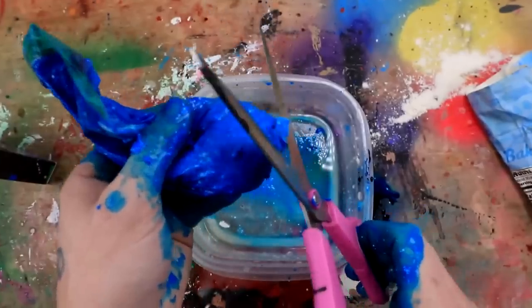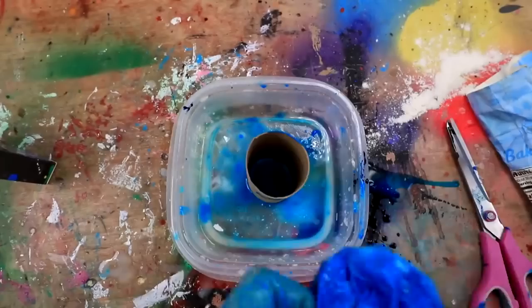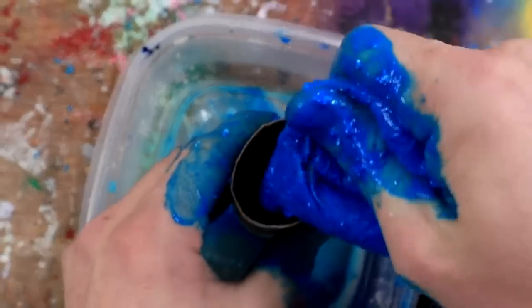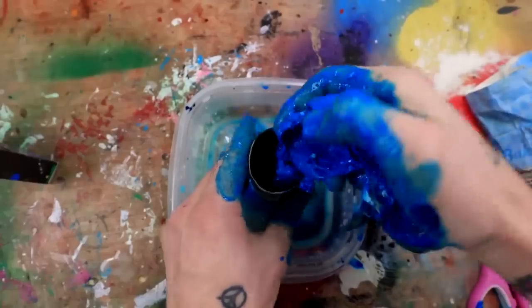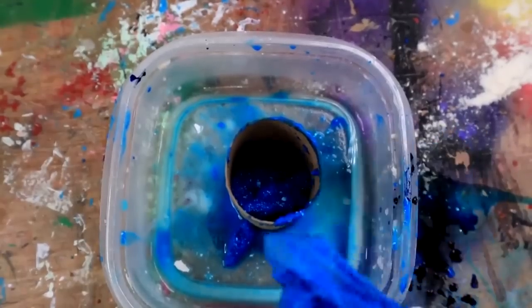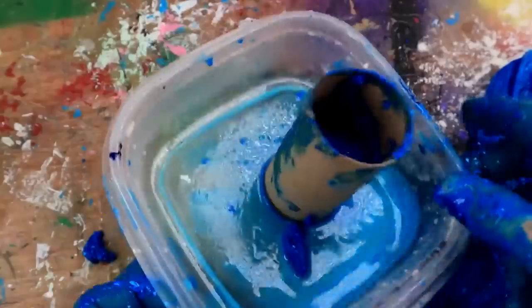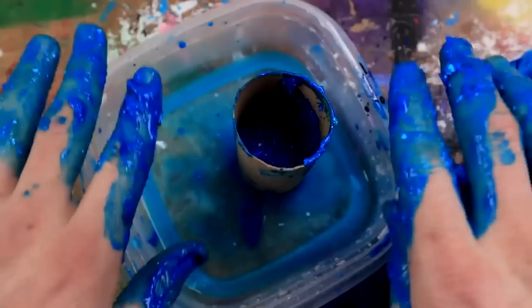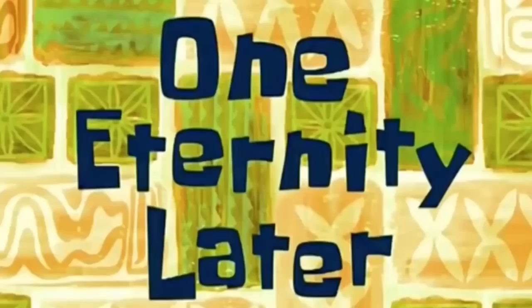I'm gonna go ahead and cut the tip, grab a paper towel roll, and hopefully all of it should just kind of stay in the bottom and not leak out the sides. It feels like a thick enough mixture to where I think I should be okay. This smells very odd right now. Pushing that clay down a little bit. Now I'm gonna let this dry and sit overnight. I will see you guys tomorrow. Hopefully my hands are not permanently dyed blue.